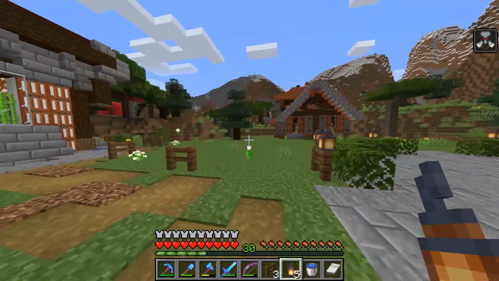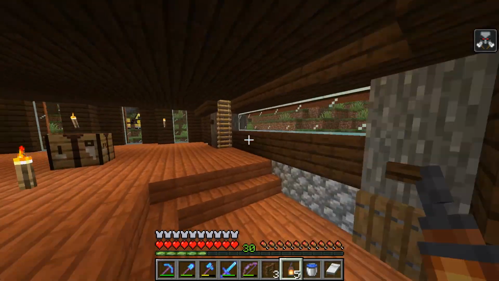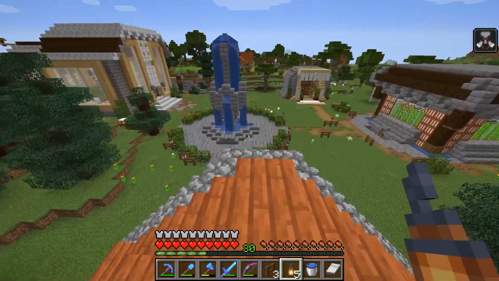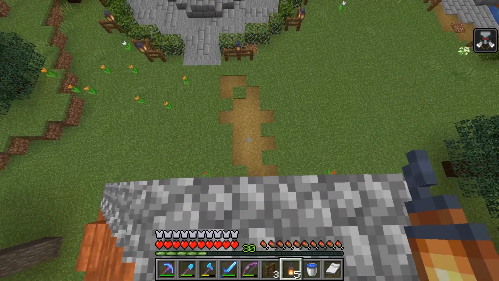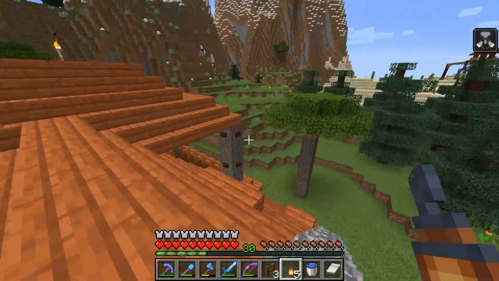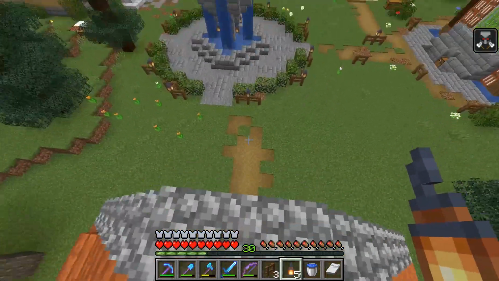So now if we go over here, let's see. Let's go into the house, which I've never actually completed inside, but let's go up here and see what it looks like. All right, cool. Looks good. So now we just have to connect all of these roads to the plaza, that one over here, maybe that one from the top. We'll see what we do later on with this area over here. And that should be it.